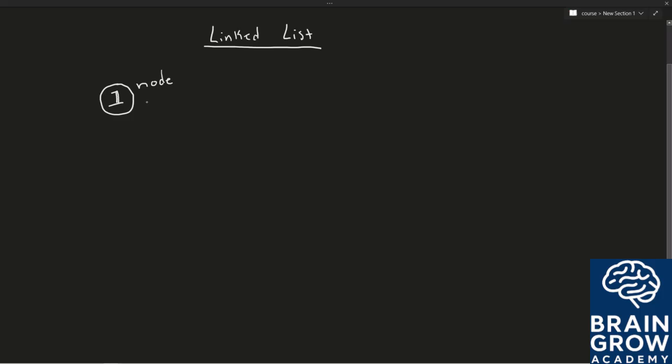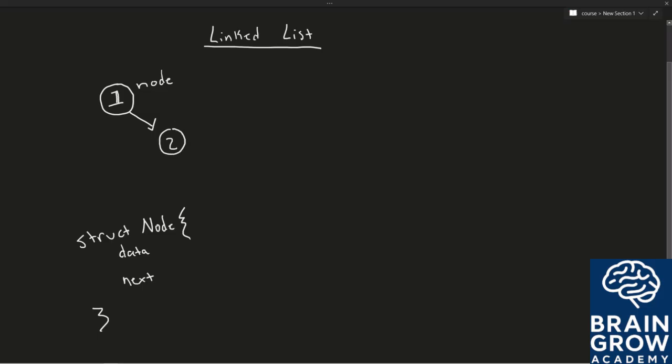So inside of a node, we're going to have two pieces of data at least. So we can represent this as a struct, and we will say the name of the struct is node. And then inside of here, we're going to have our piece of data. So in this case, our data is going to be 1. And then we're also going to have something that is called next. What next is going to store is the information, so the memory address, to another node.